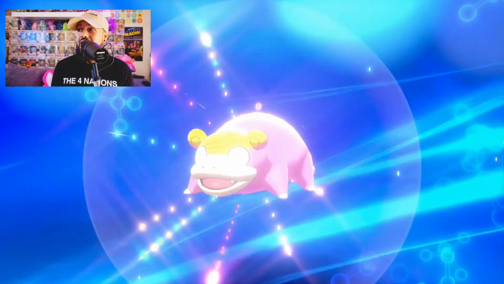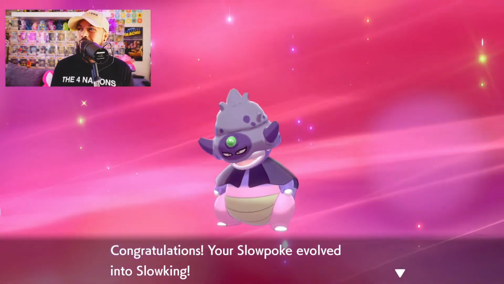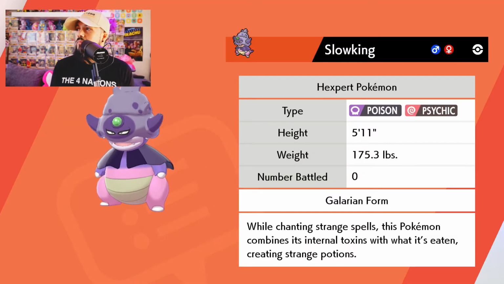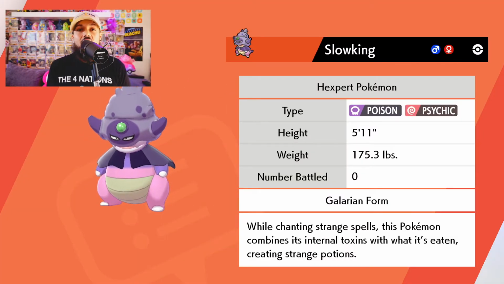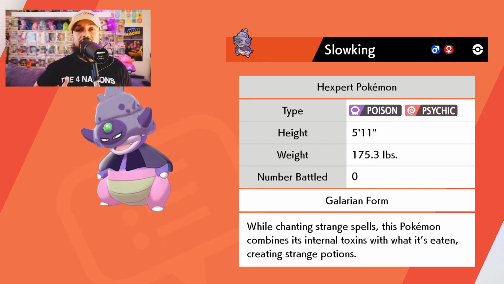So Slowpoke is now evolving. Now Slowpoke is going to evolve into our Galarian Slowking. Look at that. It's majestic. Oh my god. How does it even see? Well, it has another pair of eyes. So now we have Galarian Slowking. Let's take a look at this bad boy. And look at that. Alright guys, so I hope this really helped you out. This is exactly how you guys get Galarian Slowking.